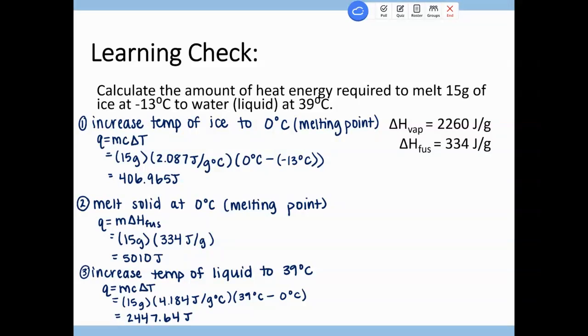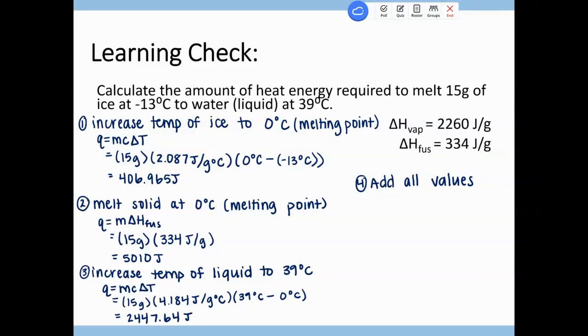We don't need heat of vaporization, which is on the slide as a distraction because we're not vaporizing anything. All we need to do at this point is add these together. So step 4, add all values. Now notice in this question, all of our energy values are in joules.